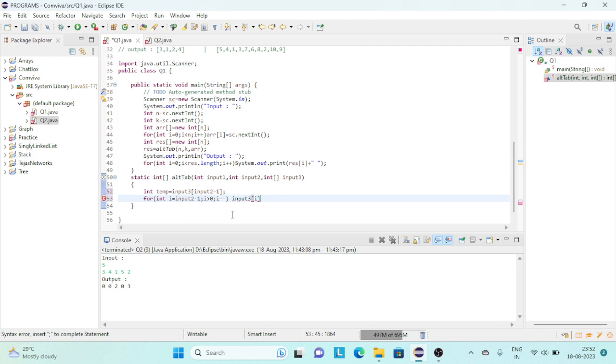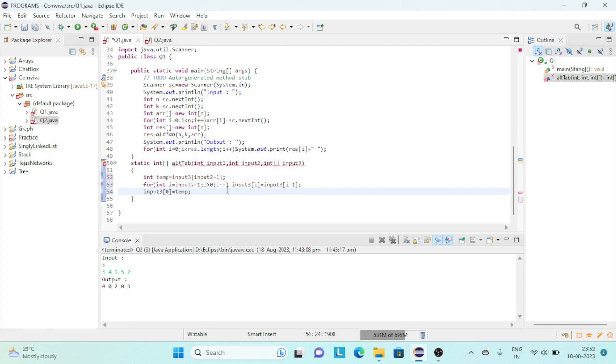Okay, input[i] equals to what I've said, what we are copying. We are copying just its previous element. So input[i] = input[i-1], we are just doing the same thing, right shift operation on each index. Now at last, after performing this operation, at 0 we will copy the temp that we have already stored in a temporary variable, and we will return input. I think it should pass all the test cases.